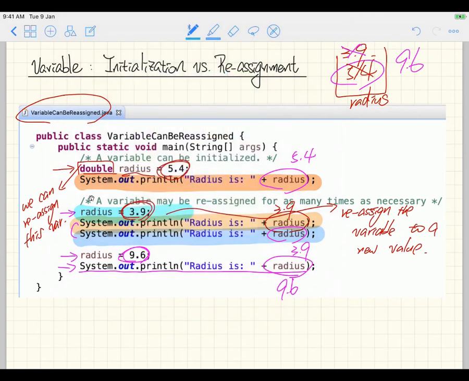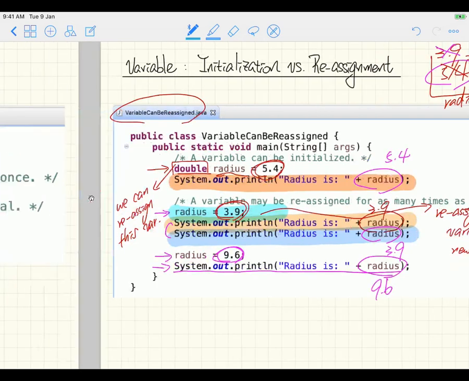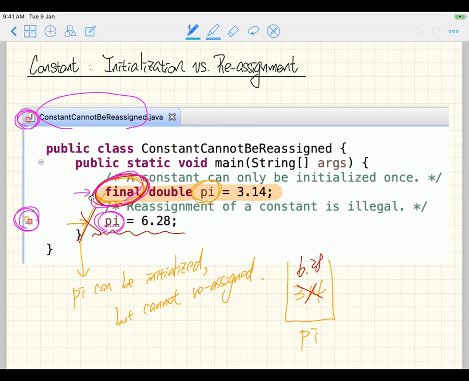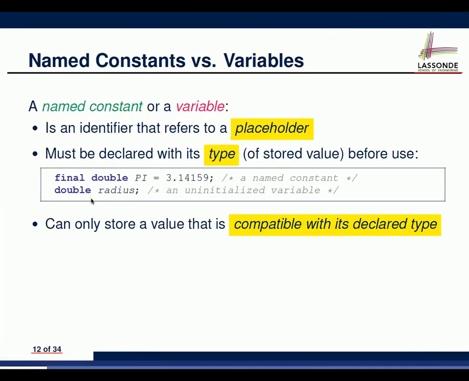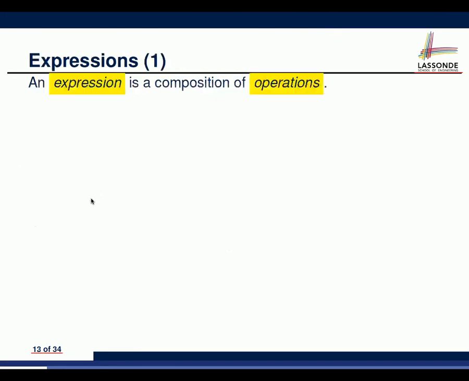Basically, this example here is not really trying to compute anything useful. I'm just trying to illustrate how you can reassign the variable to a different value. So don't worry too much about the computation here. It's just updating the value, yes. That's the main point. On the other hand, if you look at the previous example, even the very first reassignment is not allowed, because it's a constant. The main thing is about final here. So that's about constants versus variables.